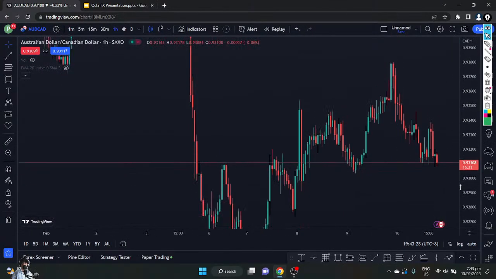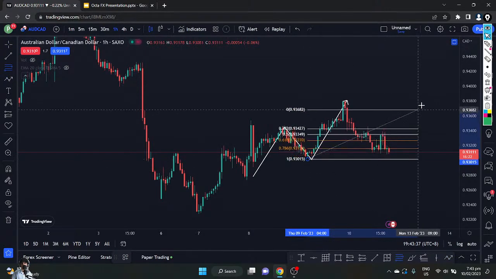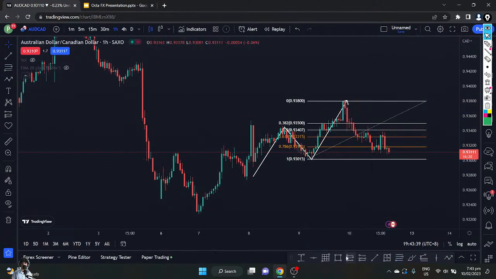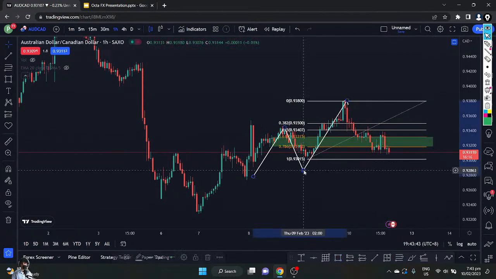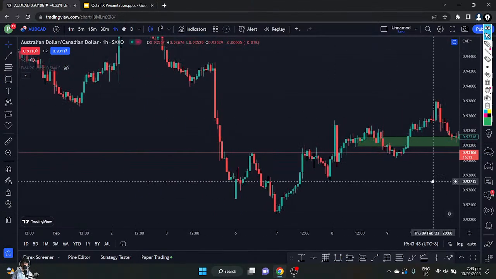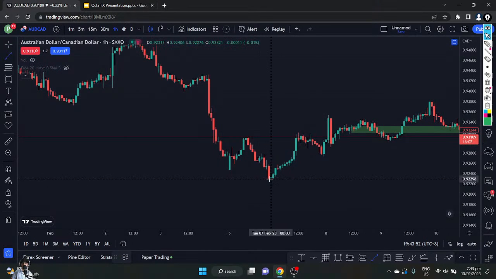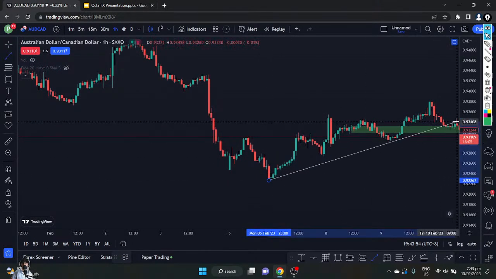All right. So let's try to look at the Aussie Canada for another example. Going back on this pair, we can see that again we have a 1, 2, 3 pattern here. The price pullback on our Fibonacci retracement, so we can draw a support zone right here. Assuming that we are just right here right now, we can also see that we are forming a retest from this trend line.